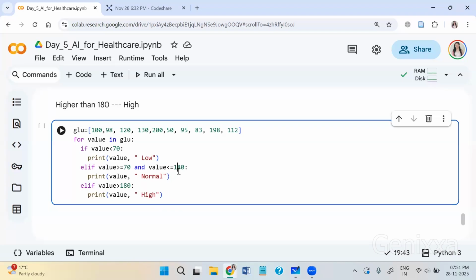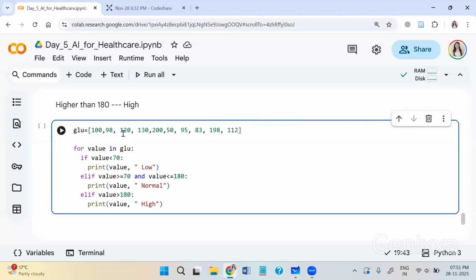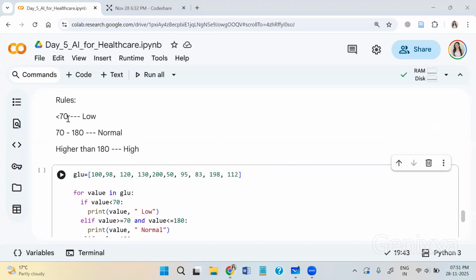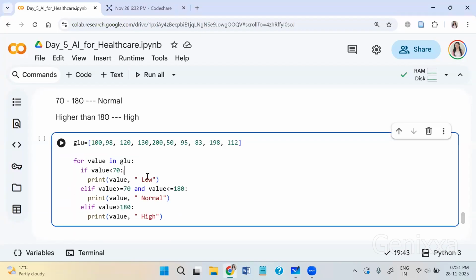Okay, so this is what you have shared, one of the codes I have used from here. And we have a range of glucose values. So 10 values we have inserted. Then we are iterating through values in this glucose list. Then the first entry we have made is based on the threshold we had here, lower than 70. So that looks fine.